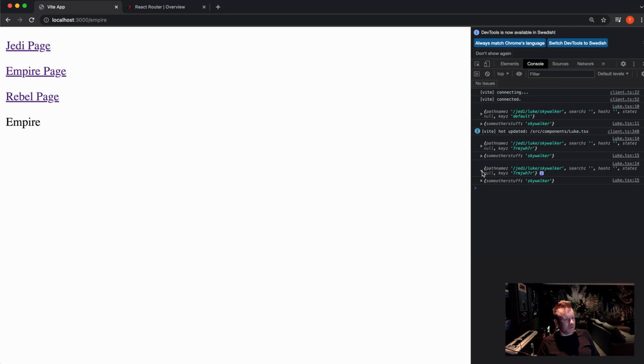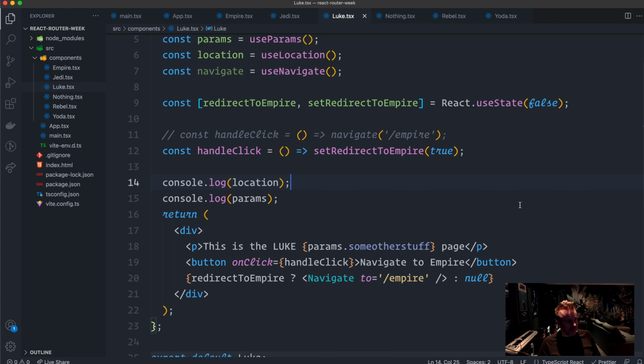And here you can see that I also console log out the location that we get from the useLocation hook. So we get some properties here. We have the hash, we have a key that's created, we have the full pathname, we have the search, if we have had any search parameters, and we have something called state. And what is that? Well, we can send along a state from the previous route. So in this Navigate component, we have a prop called state. And let's say that we want to keep track of where the user came from.